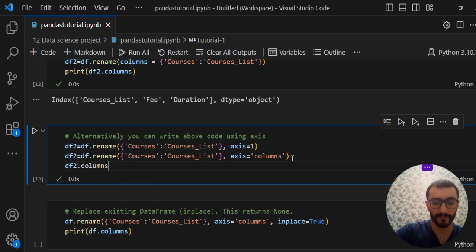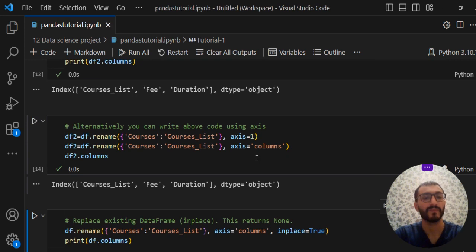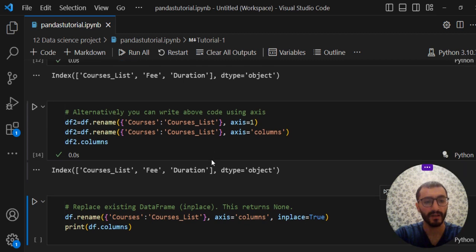We can use axis 1 as an index. Axis 1 means columns, or we can give the string name columns in here. Both of them do the same job. So in here we rename our column name this way.